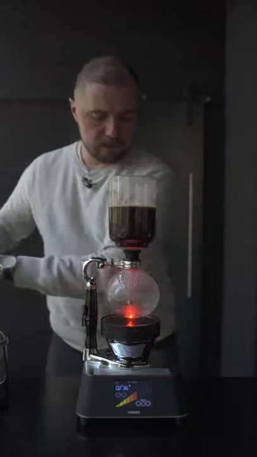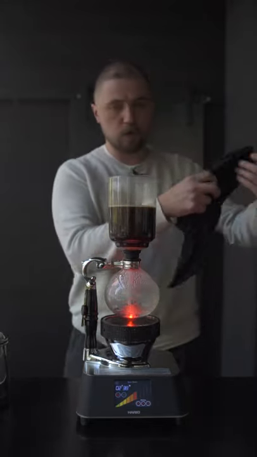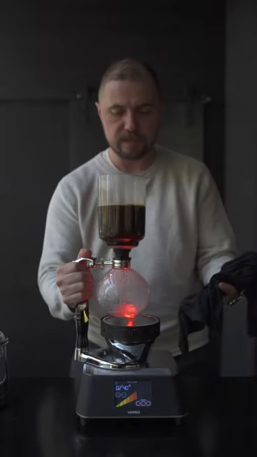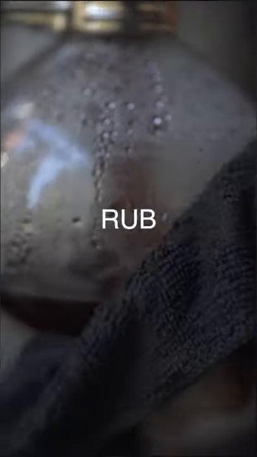With that water spinning in the top here, in our other hand we have a cold towel that's been sitting on ice. We're going to rub the glass bowl and that's gonna help draw some of that liquid into the lower chamber, and you should be left with a nice round top, a little cake of coffee when you're done.